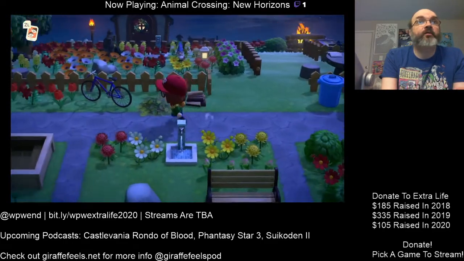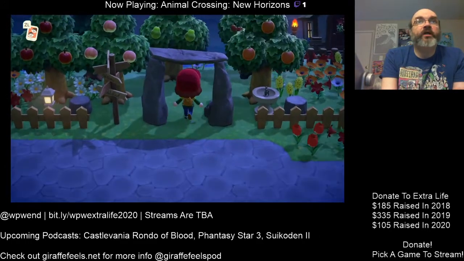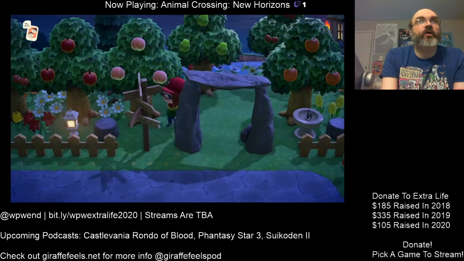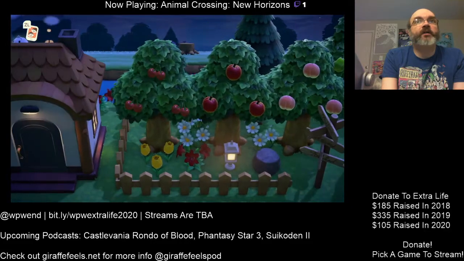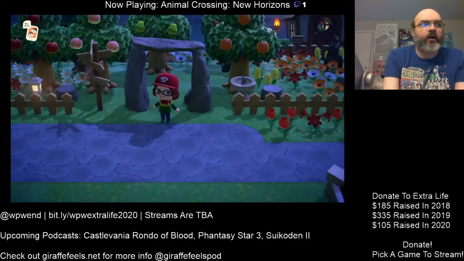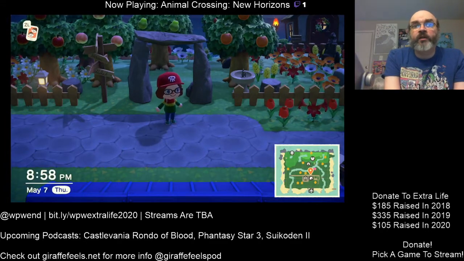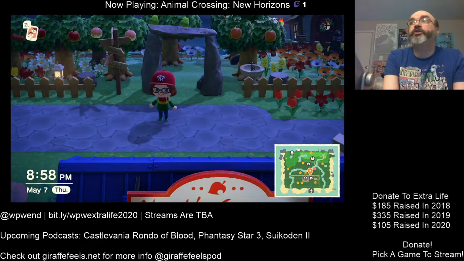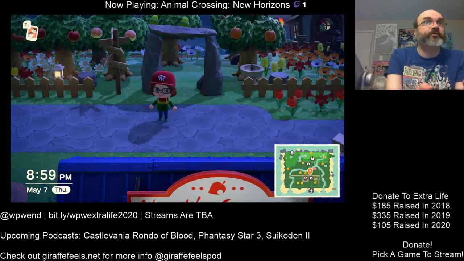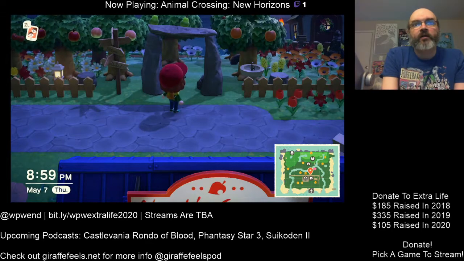And then I got a bike and some other stuff, some more plants, and then I built a little tree farm here. I always do this in these games where I have one of every fruit. I'd done this very early in playing the game, because in New Leaf, they would always be like, hey, I want a peach. And you'd be standing under a peach tree. And can you get me one? And you'd shake the tree and pick it up.